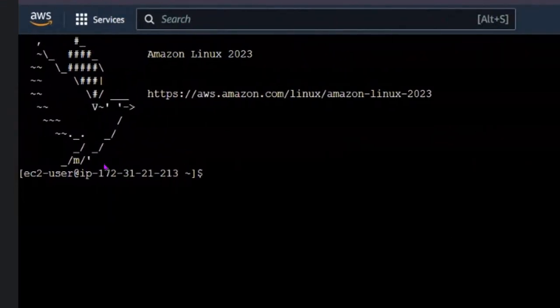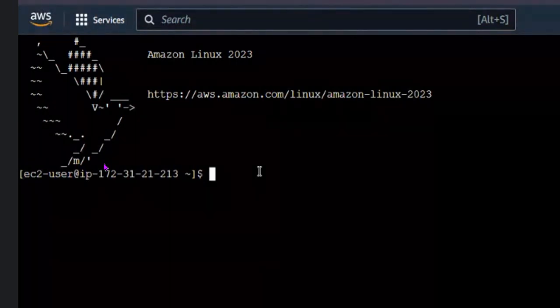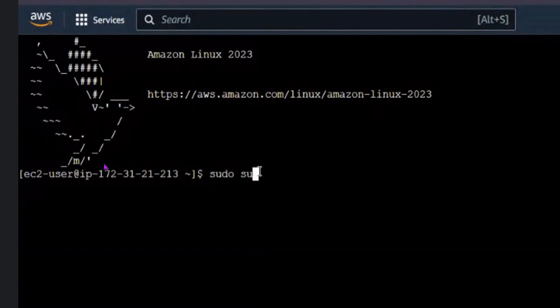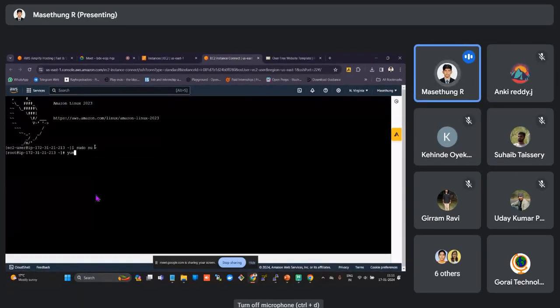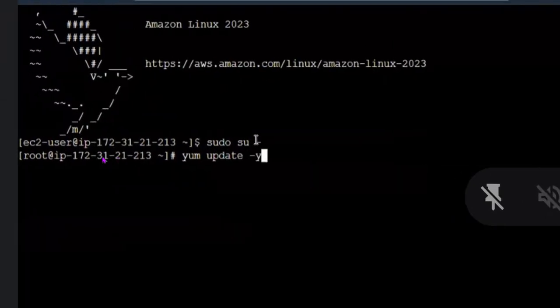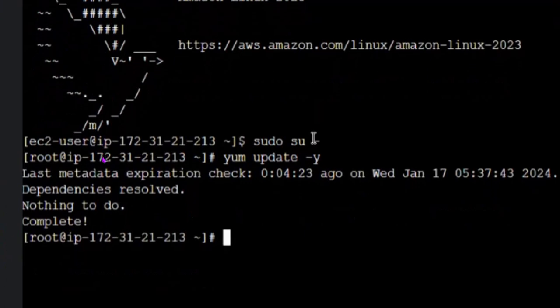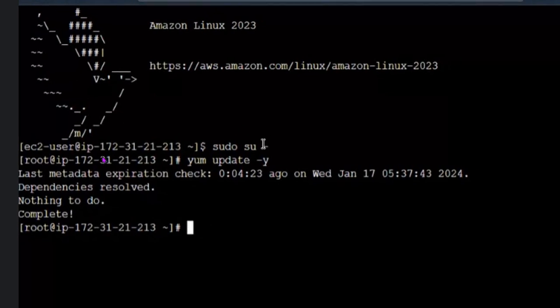Okay, sir. First of all, I will enable the root user. I enabled it and I update the system now. It's already updated. Now I install the HTTP.